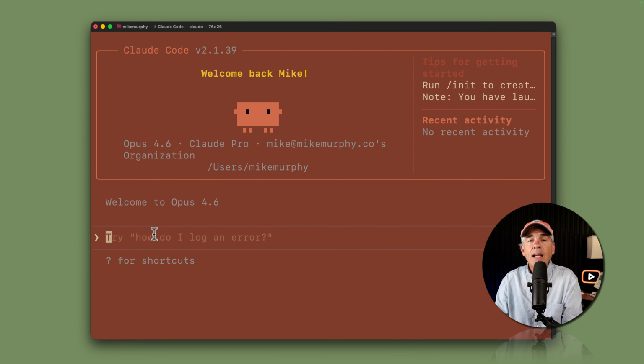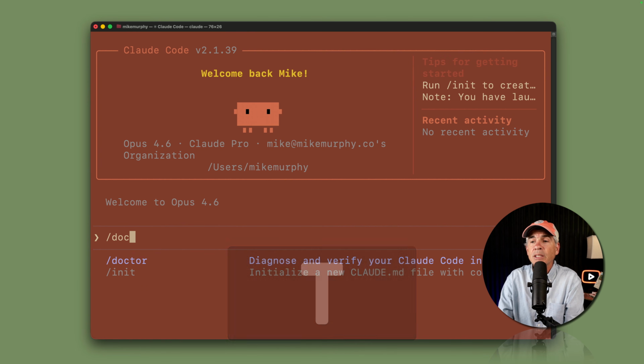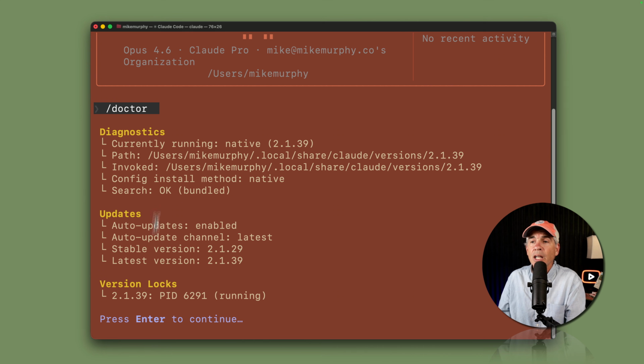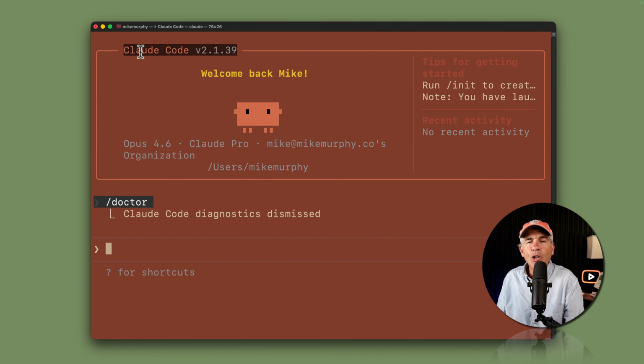Before doing anything, I'm going to run a quick diagnostics check and just verify that the installation process went smoothly and everything's okay. So to do that, I'm going to call up the Claude doctor. So I'm just going to put a / type doctor. There you can see doctor. Diagnose and verify. I'm just going to tap return. Claude's going to check, run diagnostics, and just confirm that everything is okay. And I'll tap return. At the very top, you can see your current version number of Claude Code. Right here is the current model. So it's using Opus 4.6.